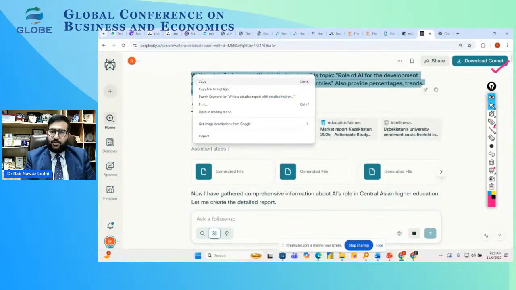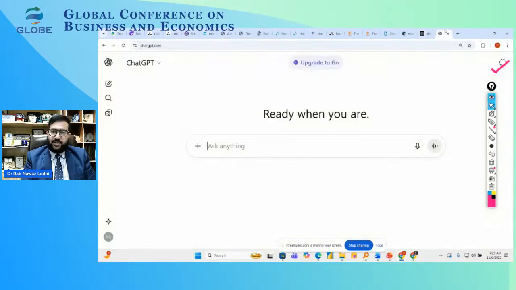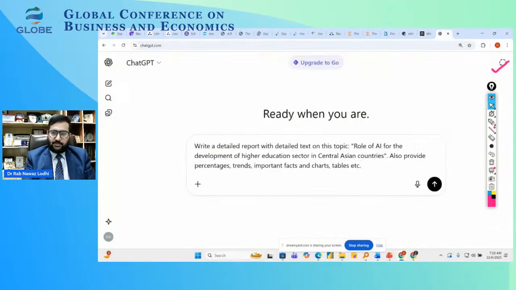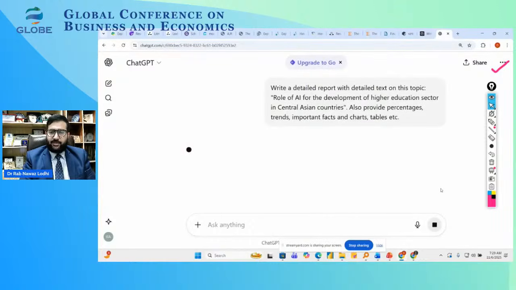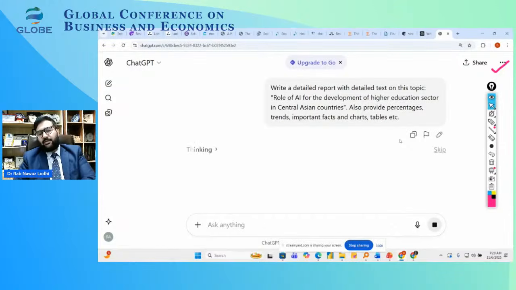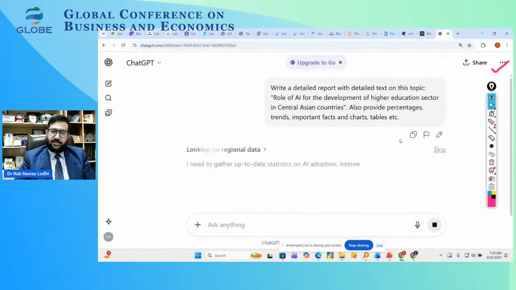I'm just going to copy and then paste it here, and then I will look for the results. Okay, because it is searching, thinking, and then taking the decision, right?